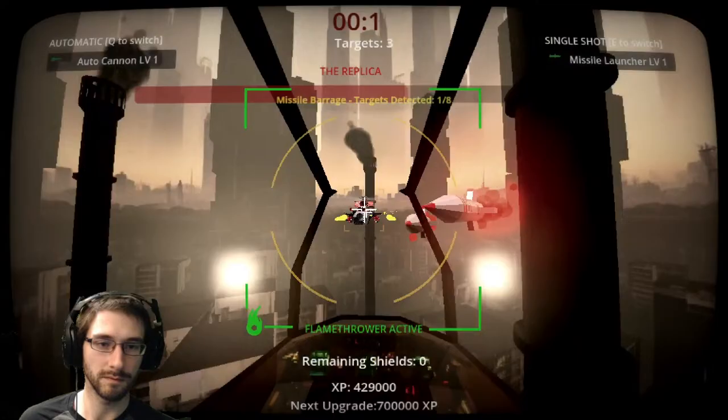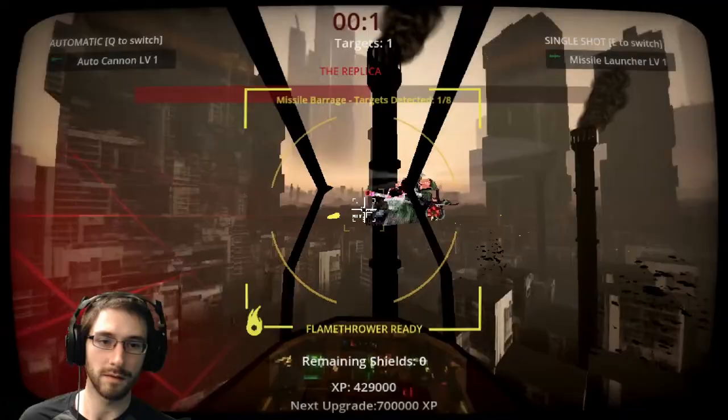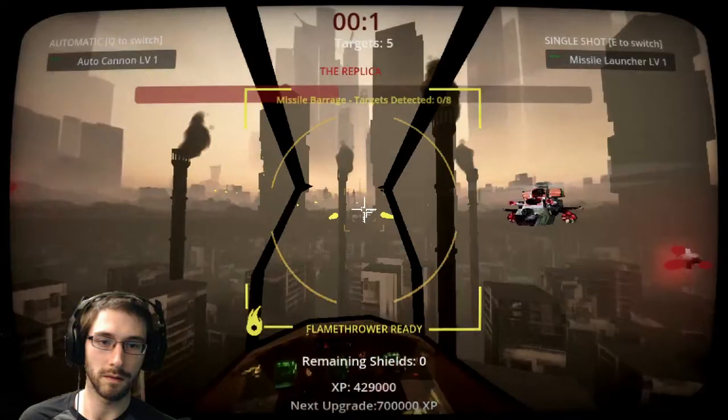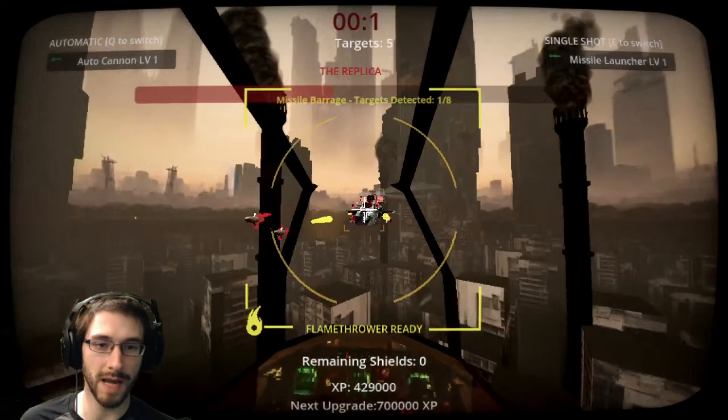Oh, they're getting tricky though, man. He's getting close as well. He's trying to kiss me. Crap. This is bad. This is bad. Let's get some distance. We gotta reset. A little too close to the edge of the map there for my liking. Oh, are you serious?